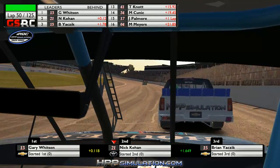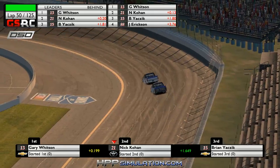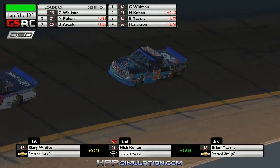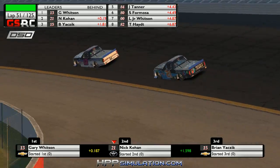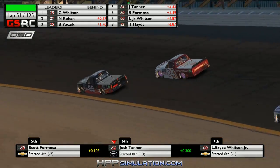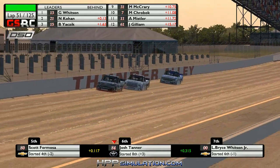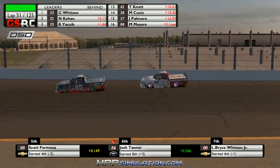Meanwhile, they are completing lap 50 this time. If it was 100 laps, this would be halfway, but it's not. It's 125. Got some extra racing here at this 1 mile circuit in North Carolina. And why not? They're putting on a great show up front right now between these two. Of course, there are a few other pursuit drivers who would hope they could get up front and mix it up too.